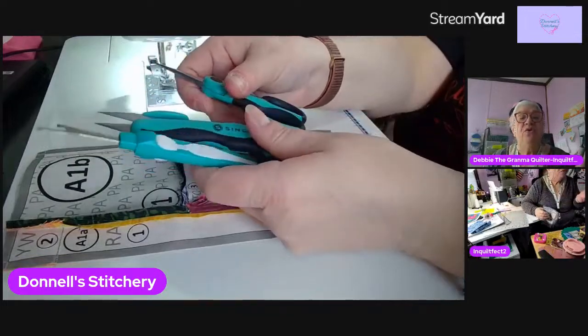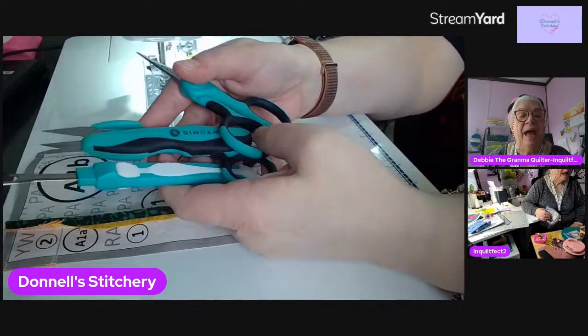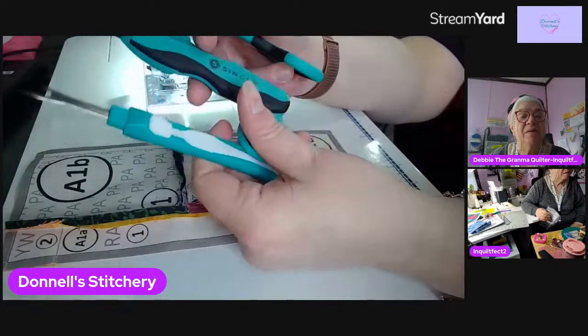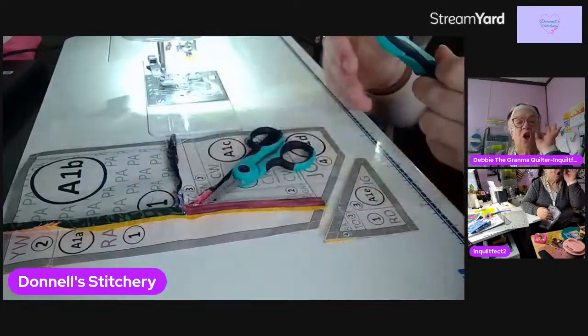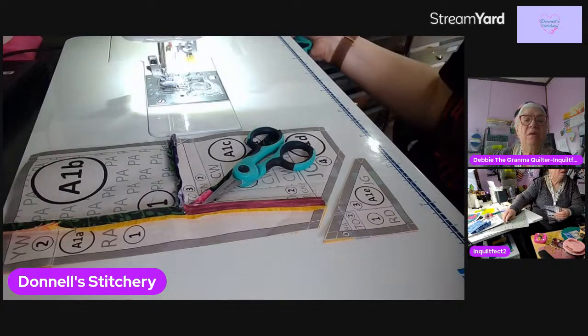Okay, I don't know what to do. I mean, I froze or you froze. Oh, there you are. Oh, you got the set. Nice. Yes, they sell it on Amazon as a set of 3. I love them because they're sharp. I've actually ordered two of these sets so I have one in here and one by my hand sewing stuff.